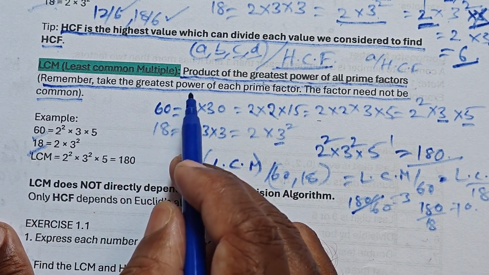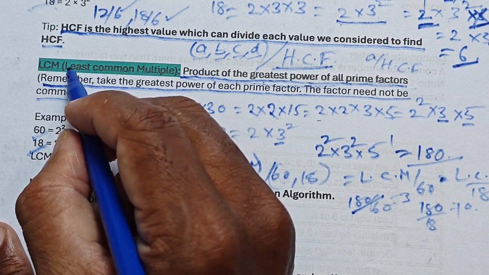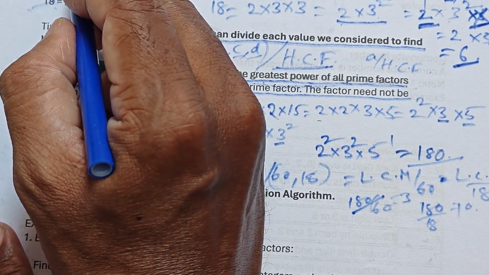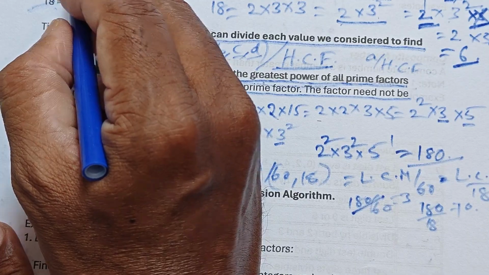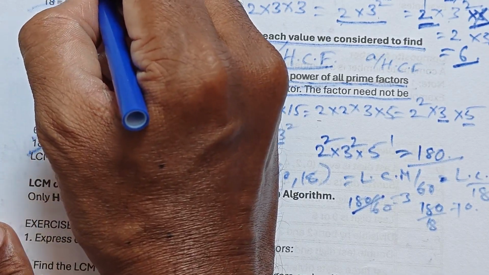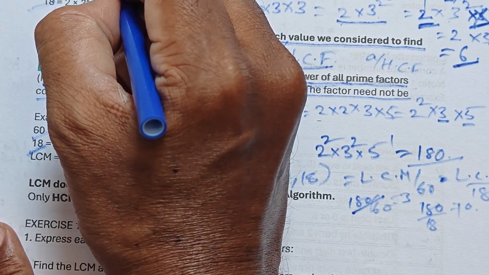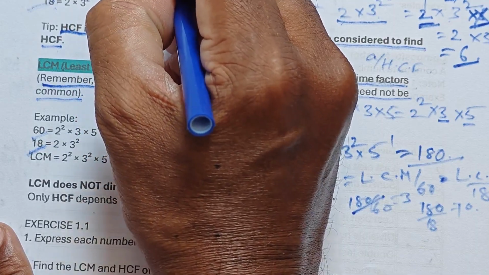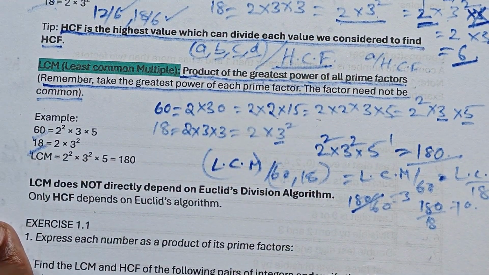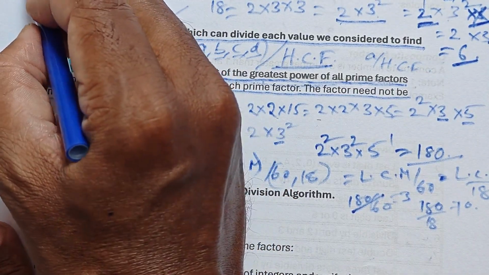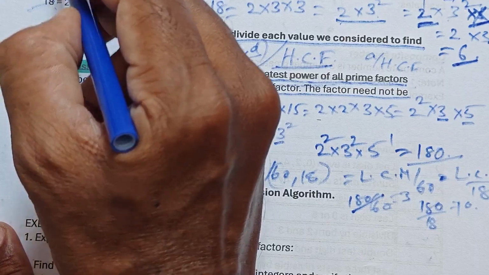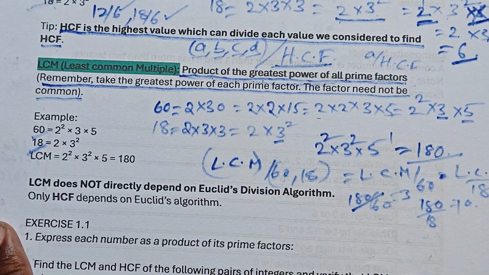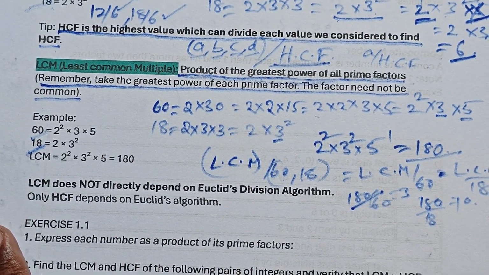And while finding the LCM, how to... I am getting confused. Okay, don't say that word. The easiest trick is, whenever you are finding the highest common factor, you will take the least powers of the common factors. Remember this phrase, least powers of the common factors. Okay, and their product is the HCF. Product of the least powers of the common factors gives you HCF.